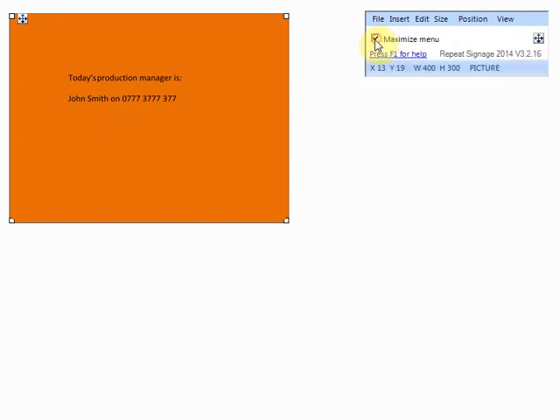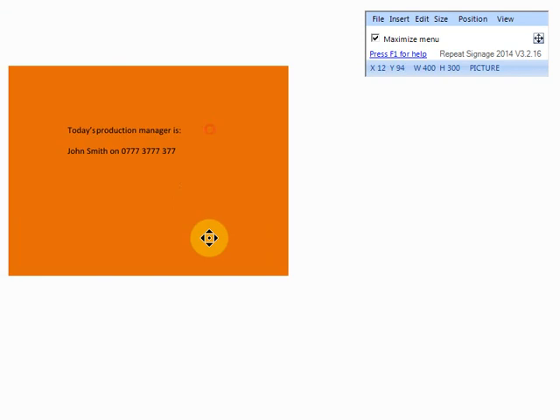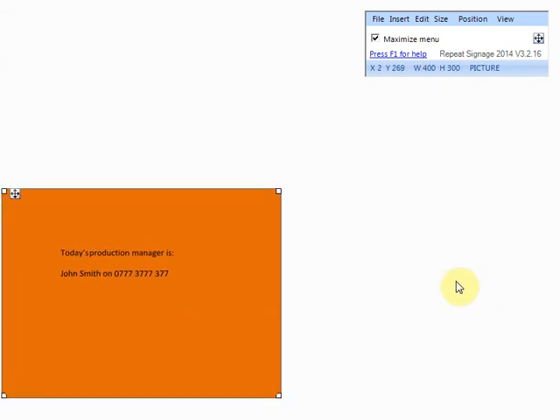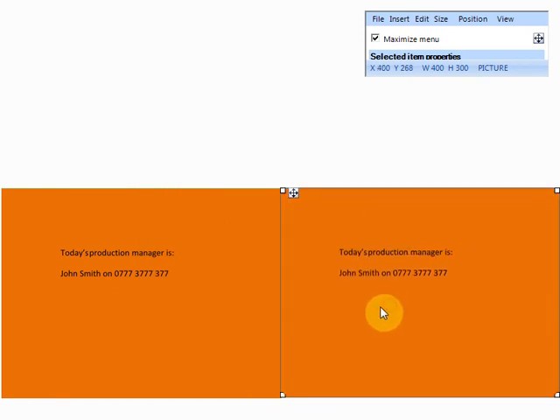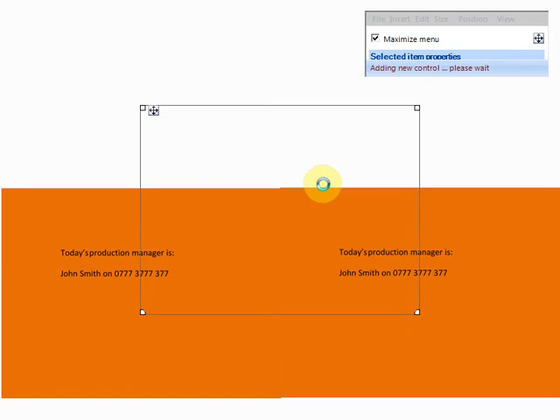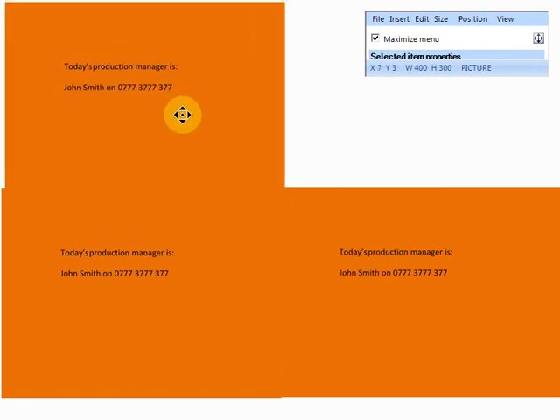Now if you had lots of these Word documents, say one there, one, I'll just duplicate this so you get the idea, and you had different Word documents, not just the same one, then you can actually divide a screen into several areas, and using Microsoft Word is a really easy way of allowing people to change the information on screens. And obviously if you use a different Word document, you can allocate a different person to change each one.